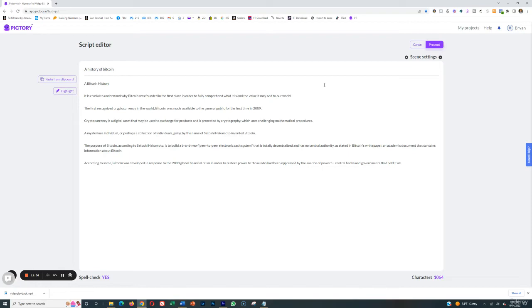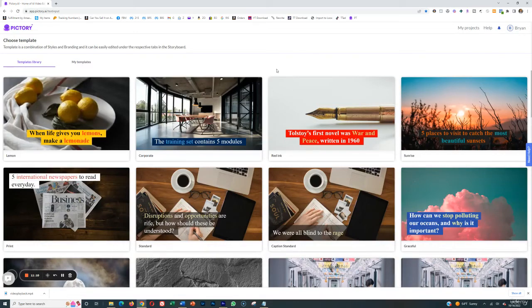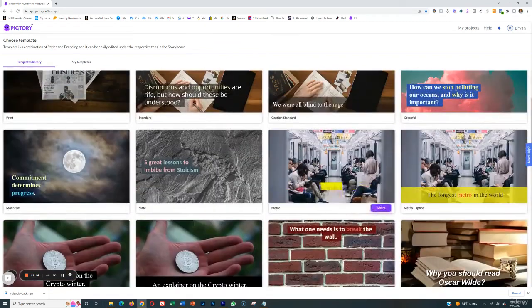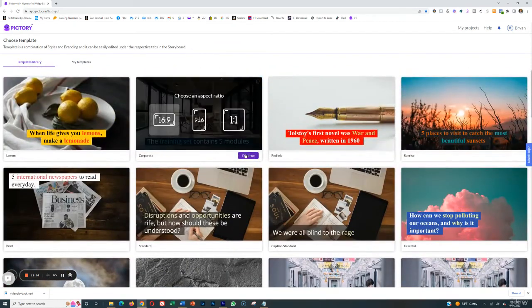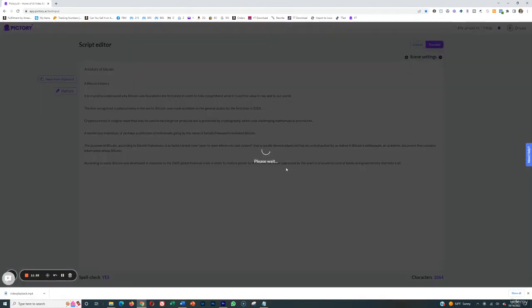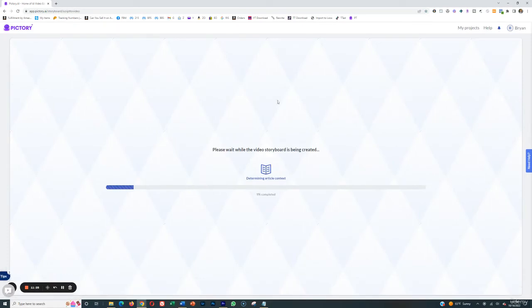So you don't have to worry about using any of these images. It's going to literally create our script into a video using the millions of pictures that it already has access to. You just simply pick a template. So we'll pick this one for this example. And then obviously you want it sideways. If you wanted to use like a TikTok video or you wanted it tall, you'd pick that one. And then just let it do its work and it'll create the video for you.